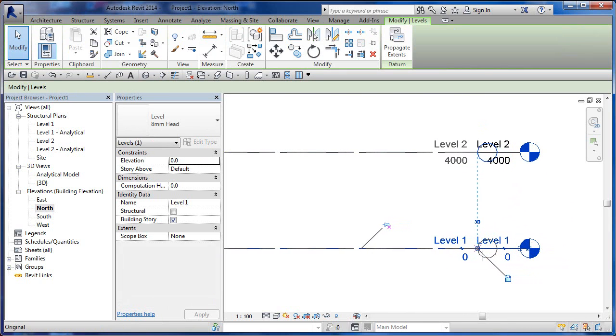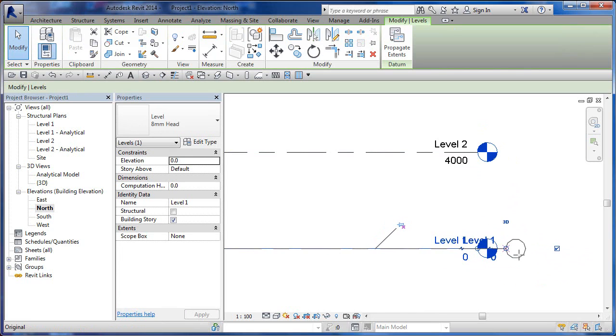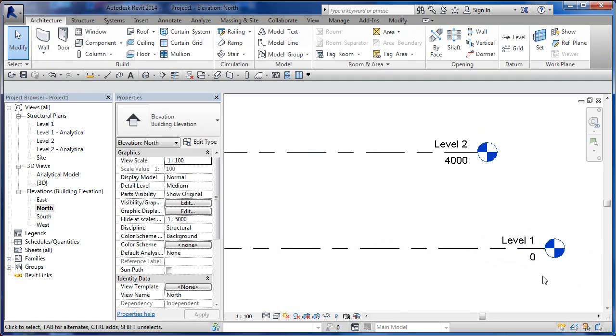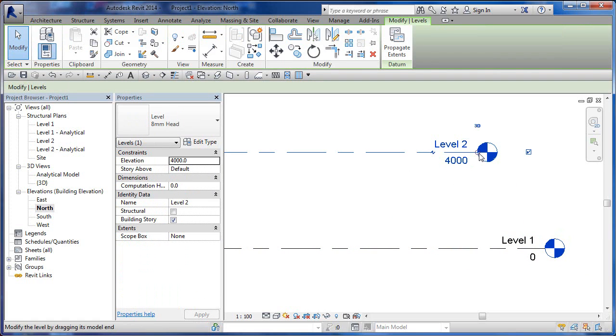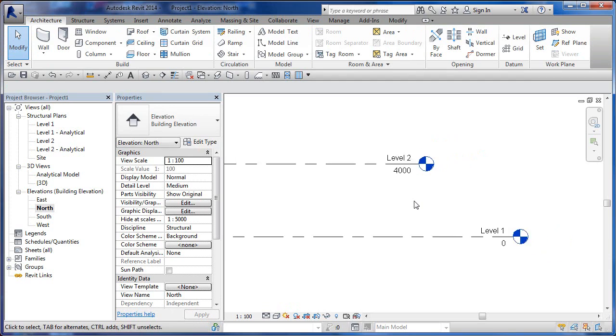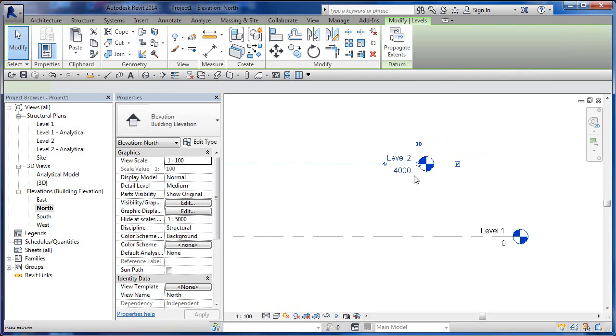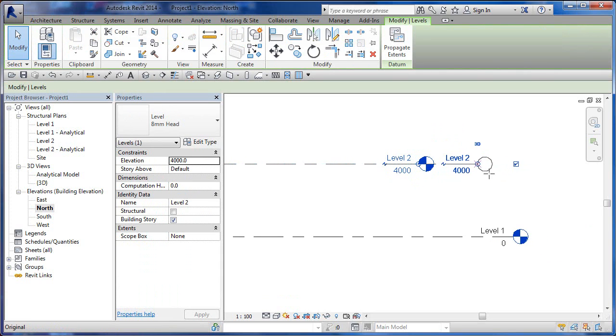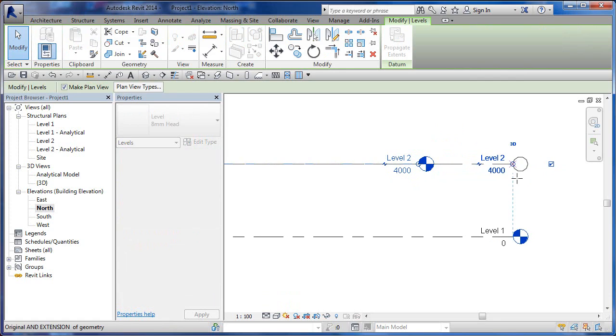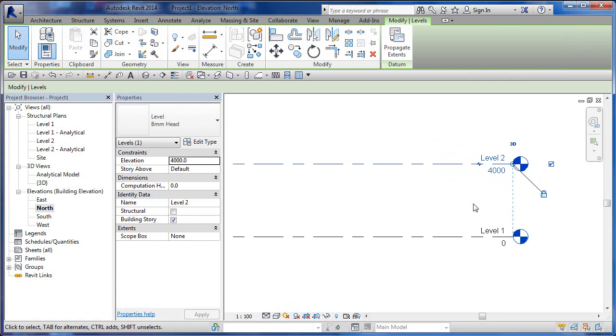Click out. Which means that if you pick on here, it's going to move both of these guys because they're kind of aligned. If you take the lock off, once you pick one of the level lines, you can stretch it independently, and now it's just not going to be the same. For whatever reason, you may want your level lines to be offset. You'll discover that as you move along. Once again, as soon as it starts to line up, boom, they're like magnets. They align and they lock.